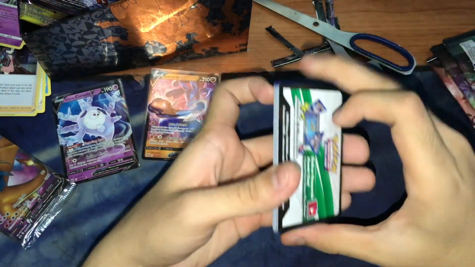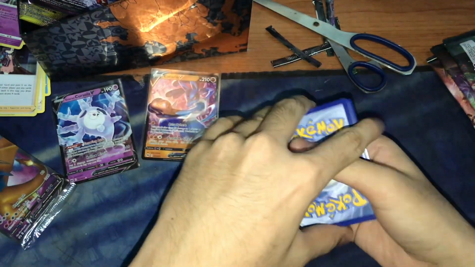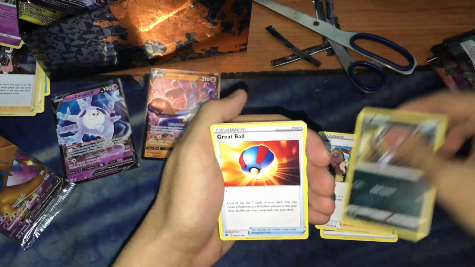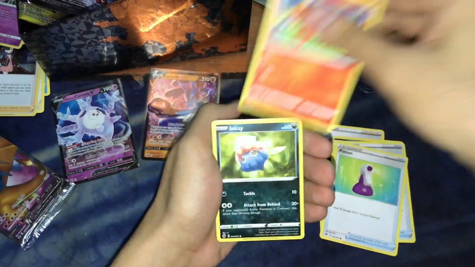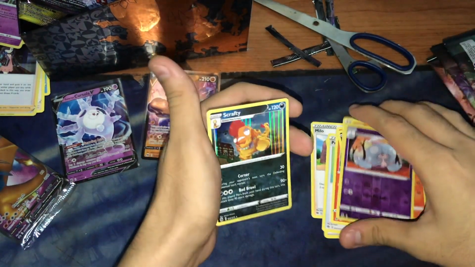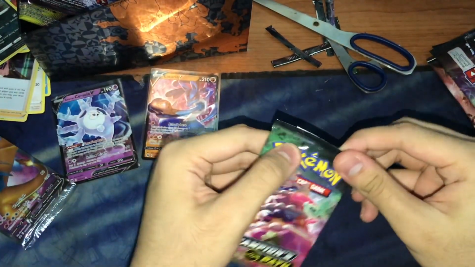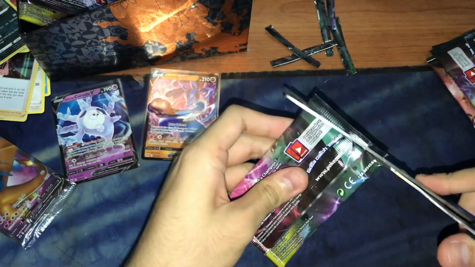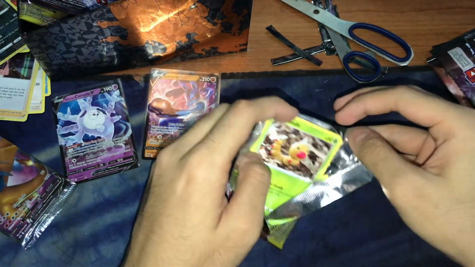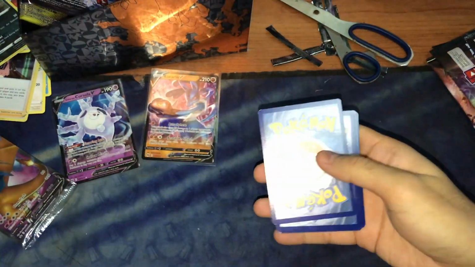Okay. 1, 2, 3, 4. Grass. Grass, Dark, Milo, Absol, Great Ball, Potion, Vulpix, NK, Pokeball, Sizzlipede, Hatterim, and... It's okay, it's okay, it's okay. We got 3 more, we got 4 more. Okay, it's Weedman. We got Weedman over there.